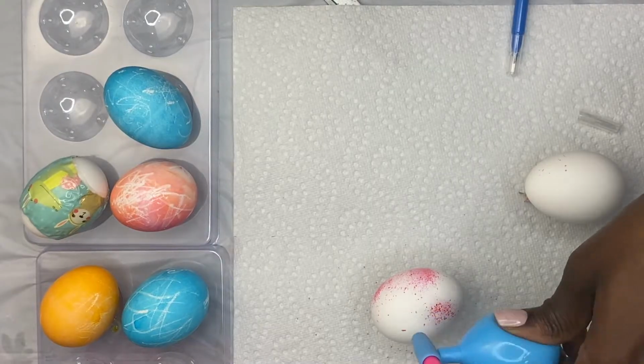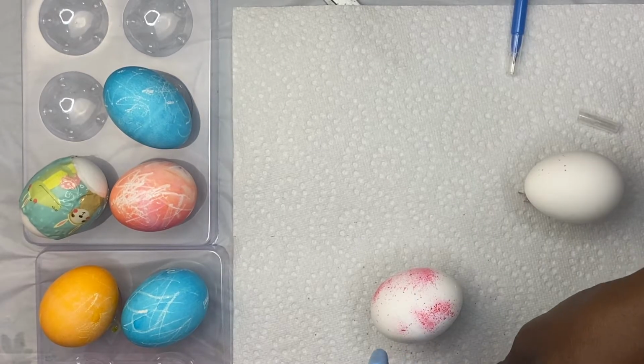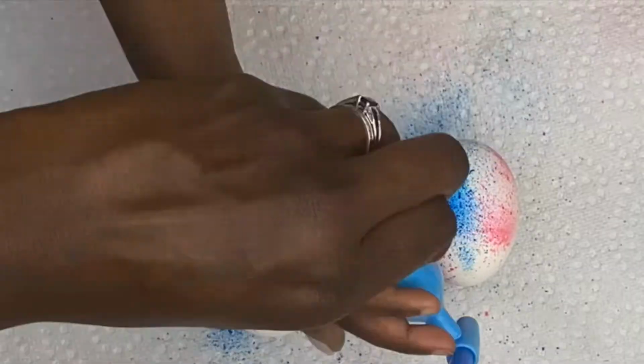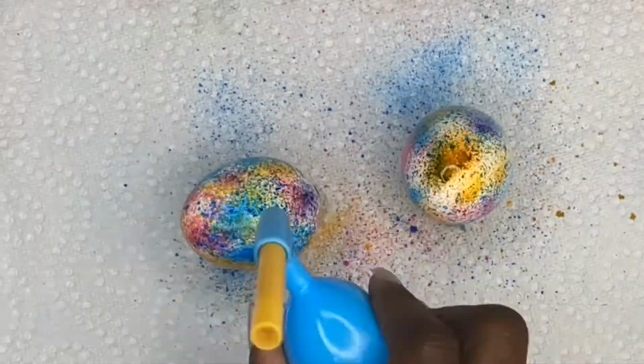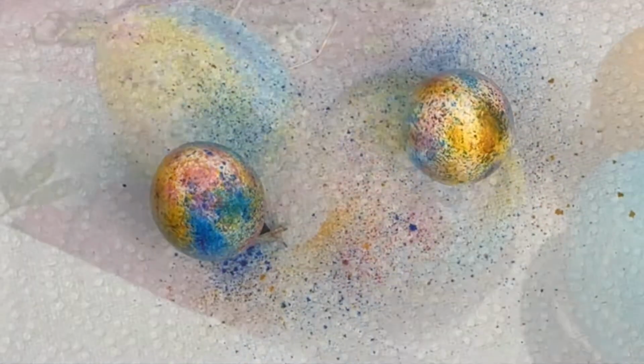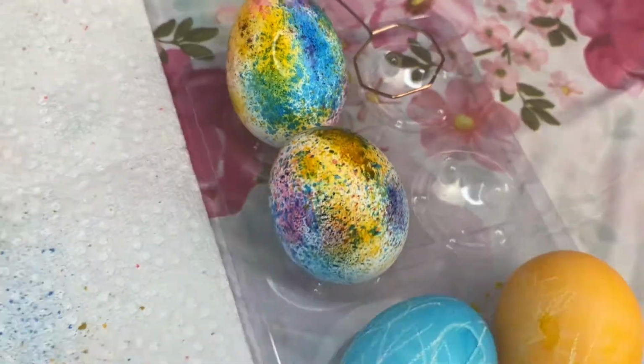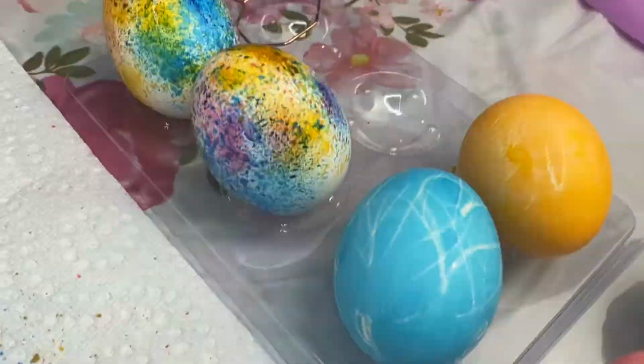My kids were using it, and there's 3 colors, so you can do something like this, or you can just do it all pink, all blue, but this was our favorite. I think this makes the kit worth it. This was fun to do. I did like the airbrush. All right, so let's keep going to the other activity.